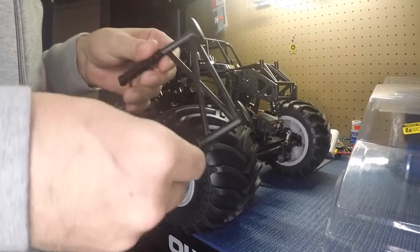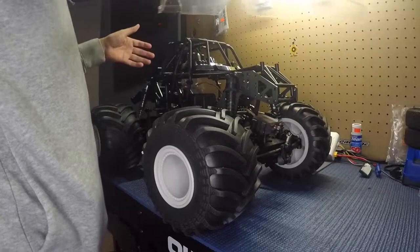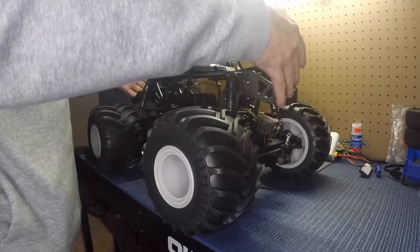If we were using the stock Gravedigger or Son-uva Digger body, we would actually use this, but since we're not, we have to remove it to allow the body to actually sit lower on the roll cage. So let me go ahead and let's get to the surgery.